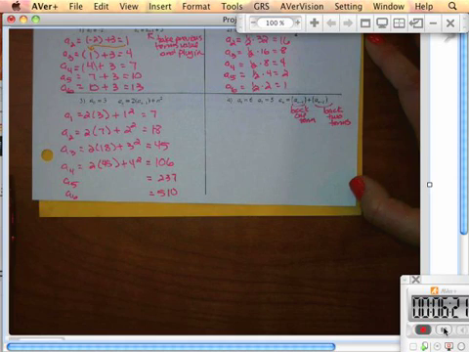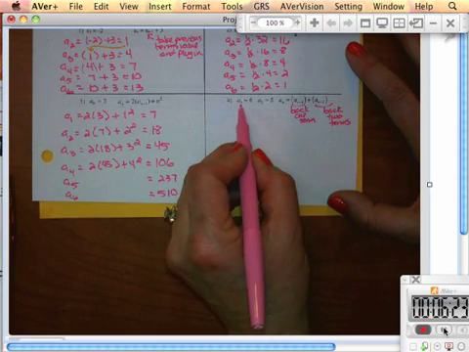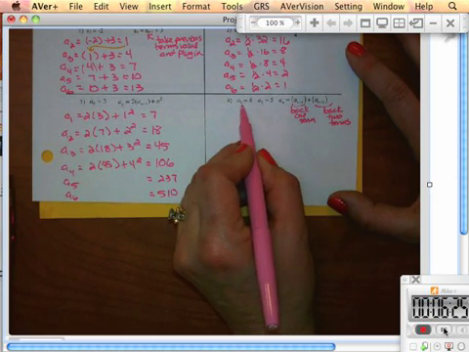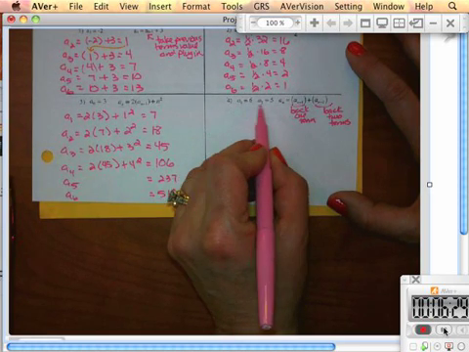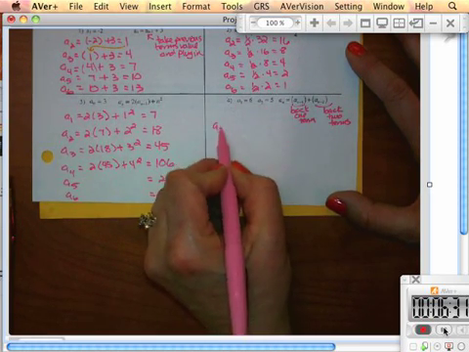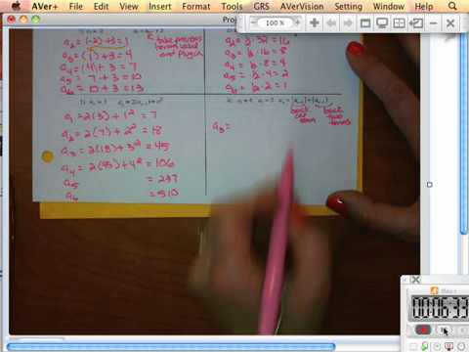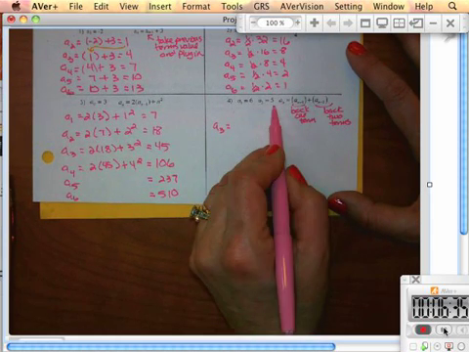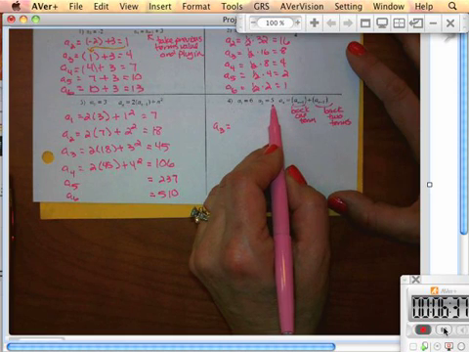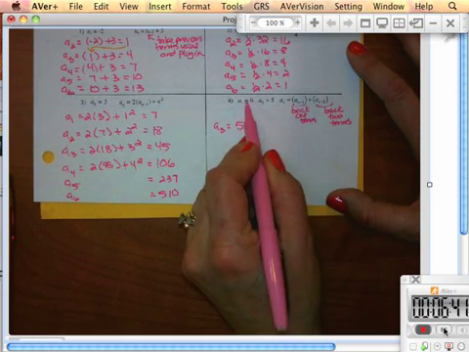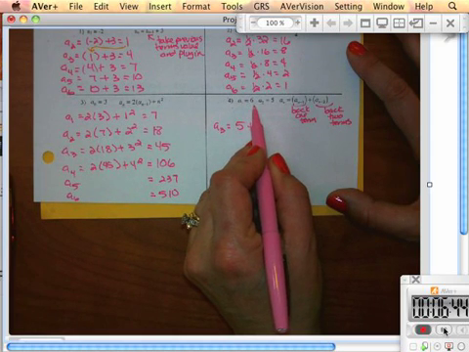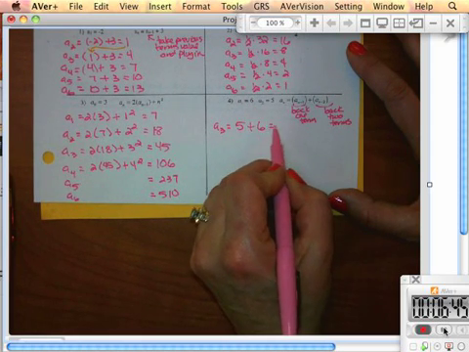So if we go now to, where would we start here? A sub what? 3, because we already have a sub 1 and we already have a sub 2. So we're going to start with a sub 3, which would be back one term. A sub 2 has a value of what? 5. And then I add to it back two terms, which would bring me back to a sub 1 with a value of 6. And I add that together, and that's 11.